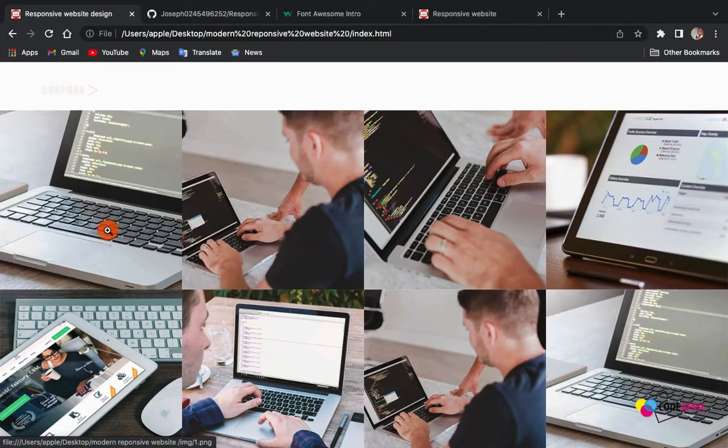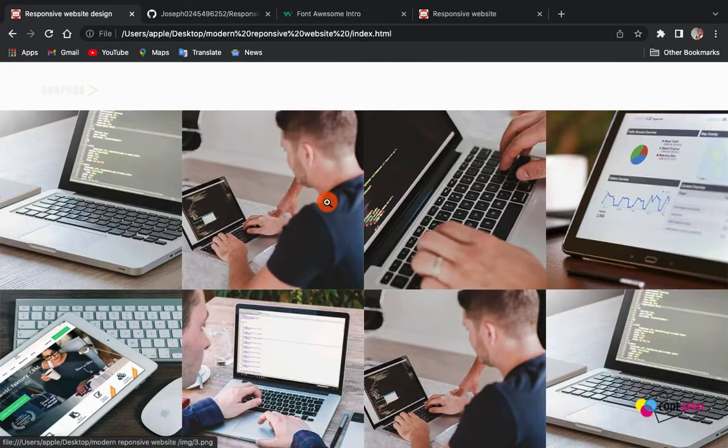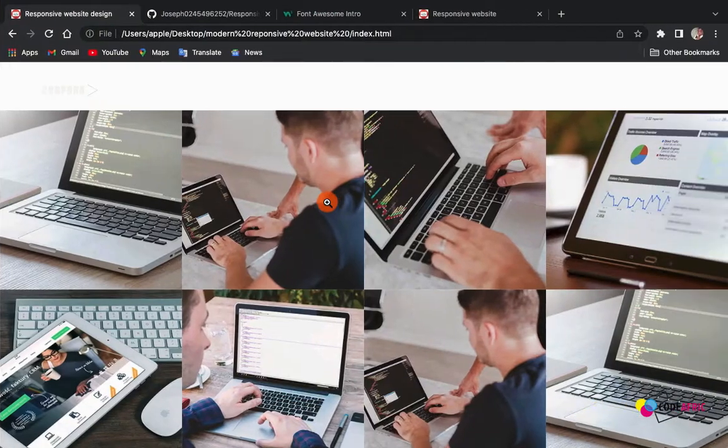You can give all the images a title that you want. For instance, when you click on this one, it says what? You can give a specific title, but this one I used a default one. It says, "Image description will be here." So you can give it a specific title, and that is what we put here.